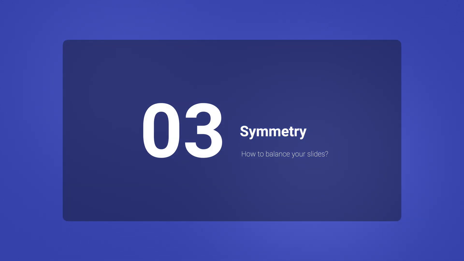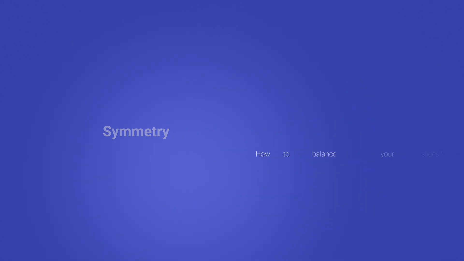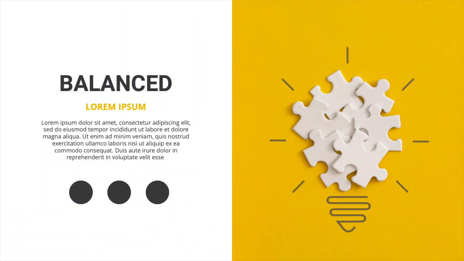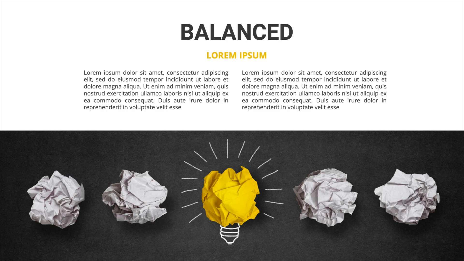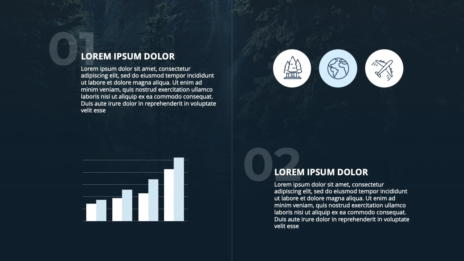Let's look at the last tip, which is symmetry and how to balance your slides. You can divide your slides a few ways: the first is vertically, giving you a left and a right side, or you can divide it horizontally with a top and bottom, or in quadrants. For example, a vertical division gives you area for a picture on the right and some text on the left. A horizontal version would place the image at the bottom and text at the top. With quadrants, you can play around with the four sections to ensure everything looks balanced and good.